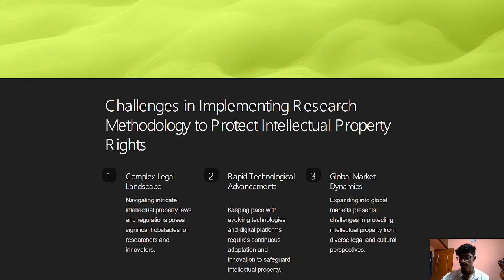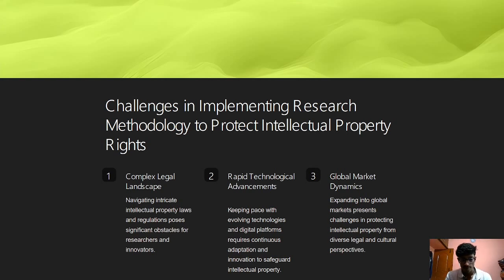Time constraints: the lengthy and time-consuming process associated with obtaining intellectual property protection, such as patents; delayed protection may expose innovations to potential infringement or compromise competitive advantages.